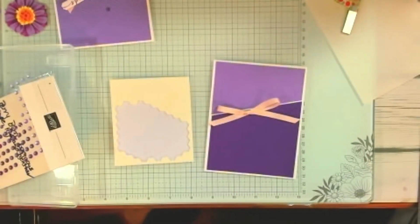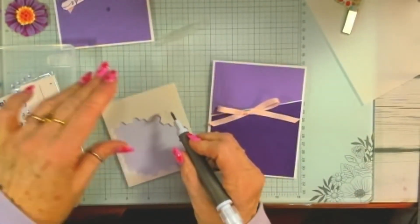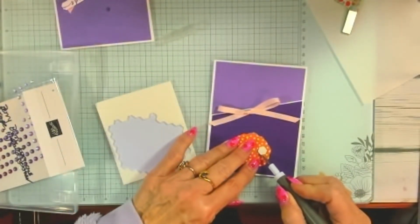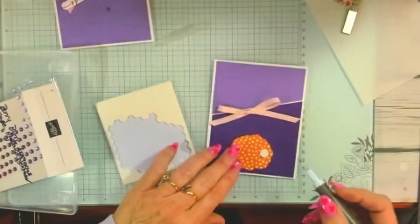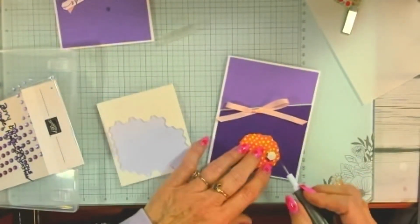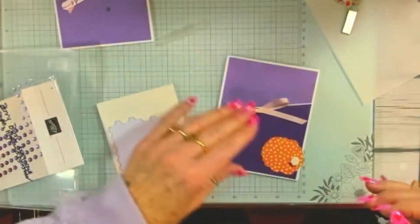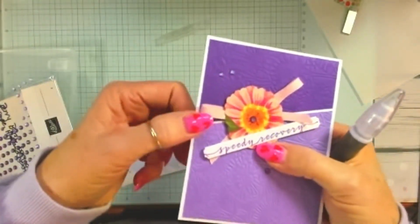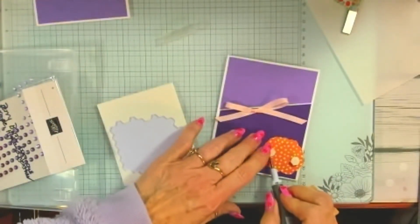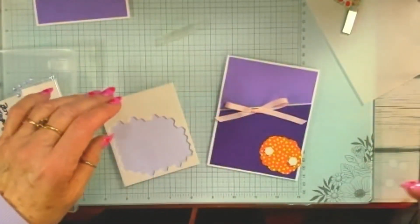And now I am going to grab my pokey tool, and this is from Take a Pick tool, and I am going to add, I'm going to double stack this. Now I'm double stacking it because I want to make sure that on this one, I kind of squished it. So it looks like the flower is bowing. So this time what I wanted to do is make sure that I got a big layer so then it doesn't bow in the middle.